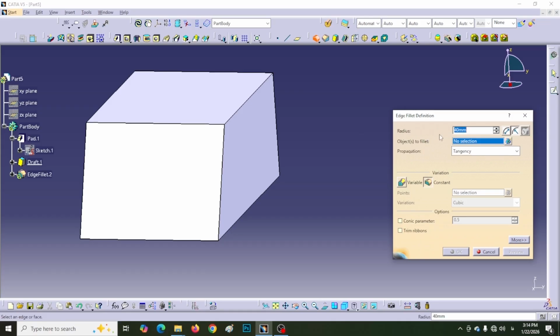After that, the edge fillets should be applied.